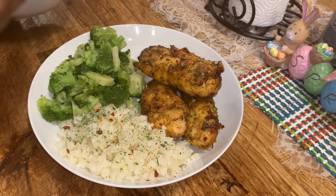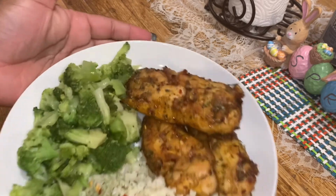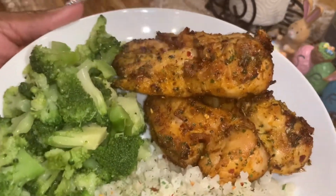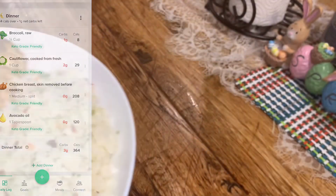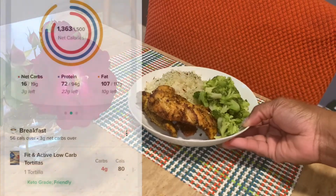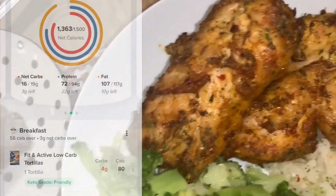I'll just drink cucumber water for the rest of the night, or I'll drink a peppermint tea or dandelion tea or something like that, and then that's it. So it can work. It does work. And today was a day that I only had 16 net carbs, and it was almost 1,400 calories. So I'll show you guys that as well.